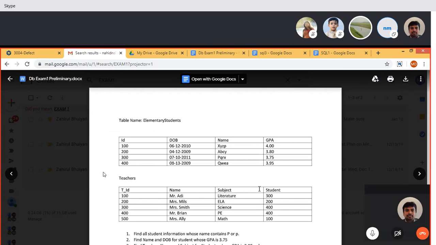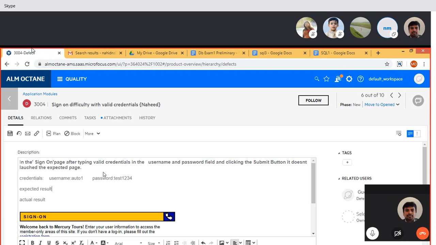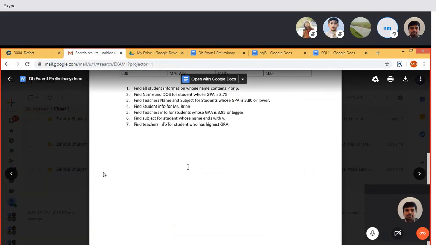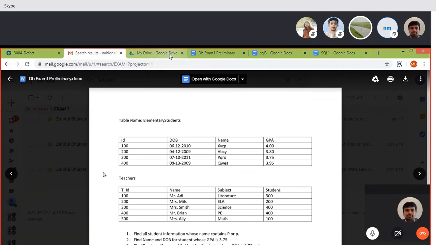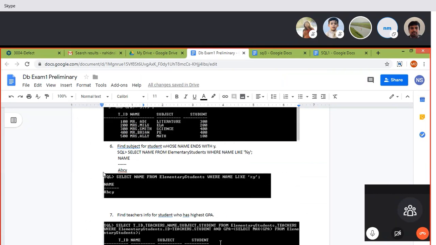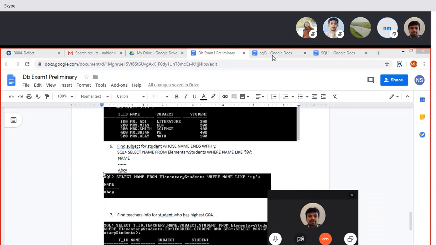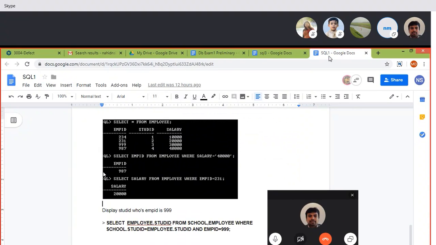Number 1. Number 2, your primary key and foreign key. I didn't receive your primary key and foreign key. You do it. Maybe I didn't have these documents. I think I sent you the primary key and foreign key, but I'll be including them again today, so make sure you do it. You finish your test cases over in the ALM, you execute them, you write your defects, and you finish the exams in the database.